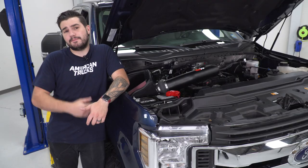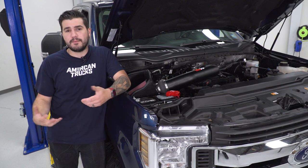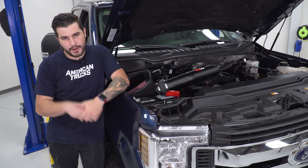Now, another key thing to remember about this oiled filter is that it's easily washable and reusable, so it lasts up to about 100,000 miles. You can pop it out, wash it, reuse it, re-oil it, and throw it right back in. Now, I'll talk a little bit later on about the benefits of the oiled versus dry filter as well, because they do have certain applications that you might want to keep in mind.